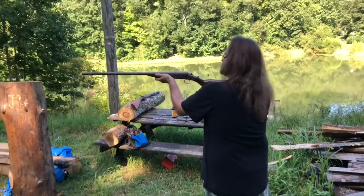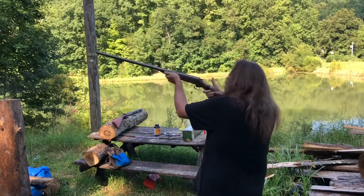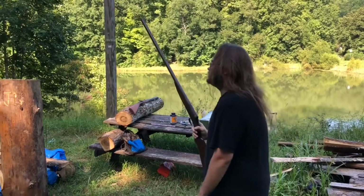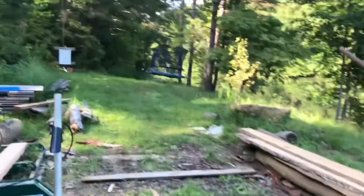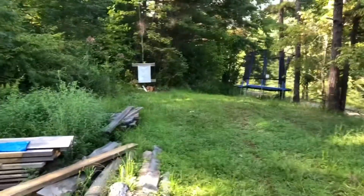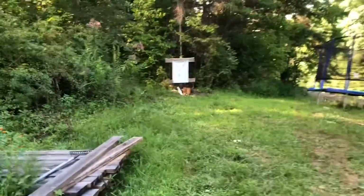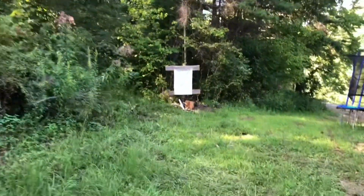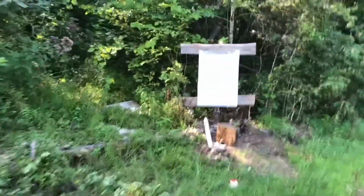See what this does. I see 3 holes, 4 I think. 2 of them are almost touching. Let's walk down here. All looks beautiful. That's good to know. We chronoed one of them and it was 1,844 feet a second. That's what we got. Yeah, that was with 7.5 shot.